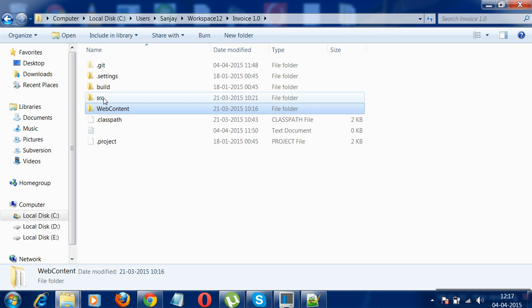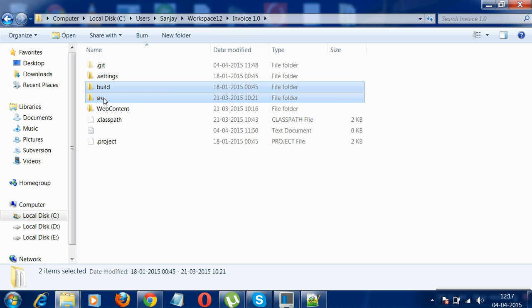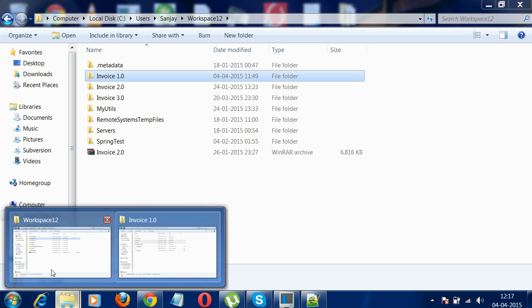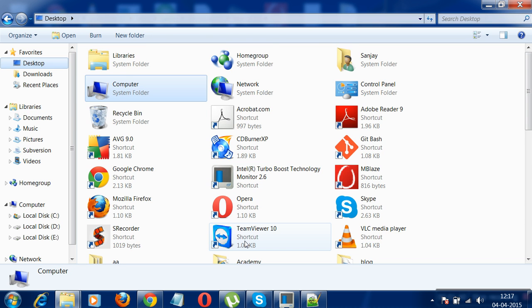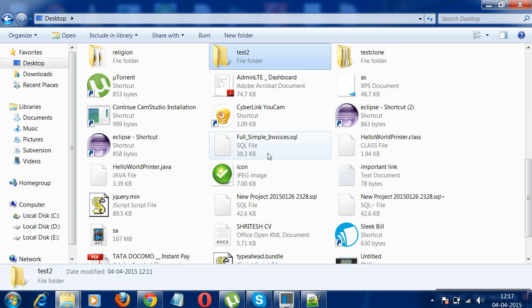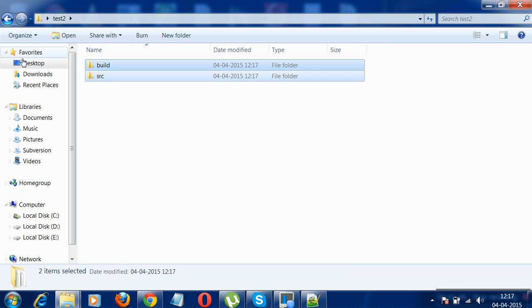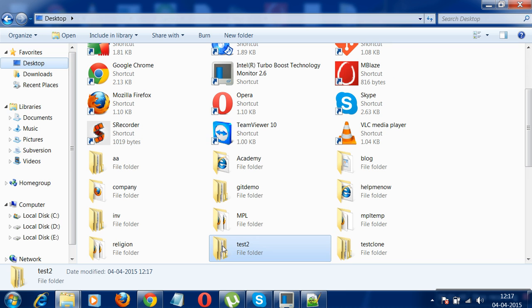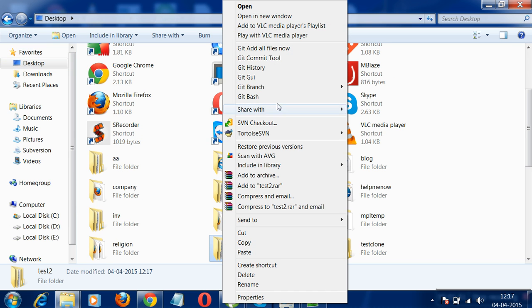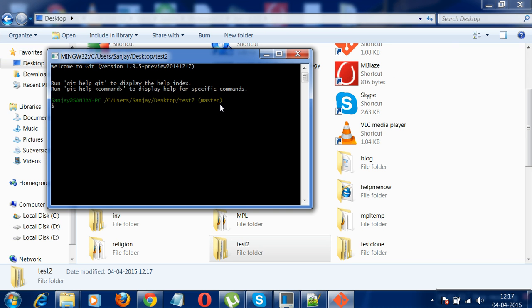So just for convenience, I'll copy these two files and place them into test2, I think. Okay, so I'll initialize Git.